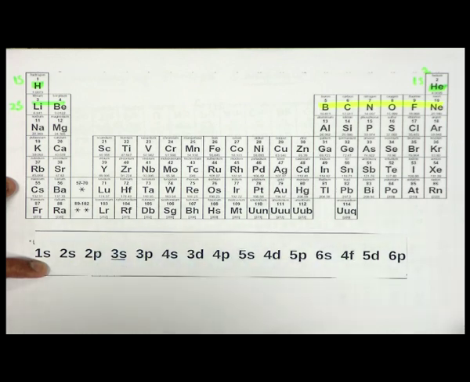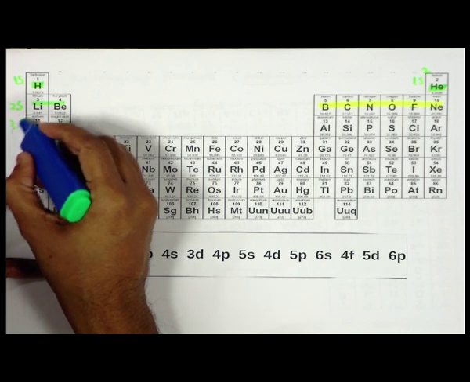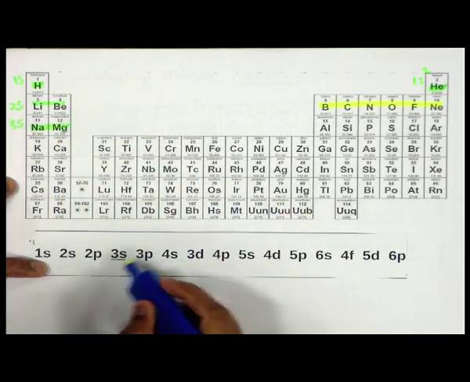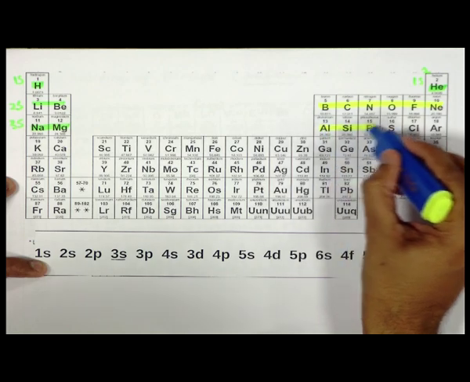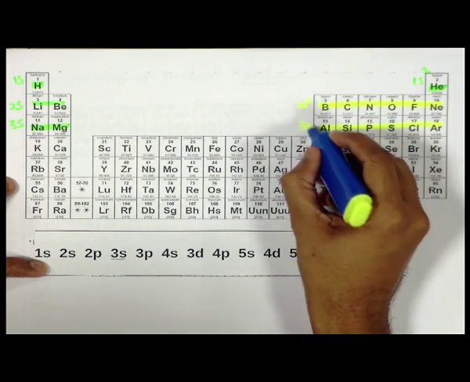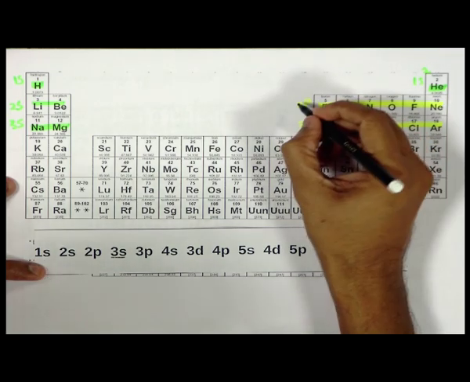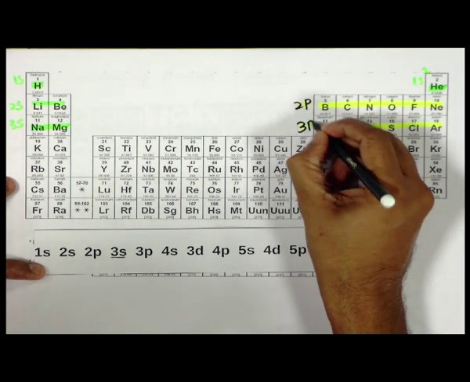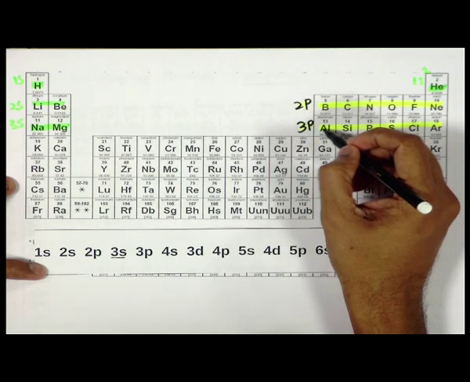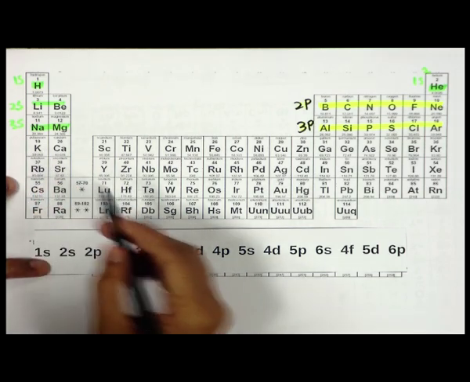When I start coming to sodium, which has 11, you already saw that I have to start filling 3s, and when I finish magnesium, 3s is finished. Then starting from aluminum to argon, so in this case I filled 2p, and for aluminum I am filling 3p. This color is not visible, so let me use another. So, starting from boron I started filling 2p orbitals, starting from aluminum I started filling 3p orbitals, and similarly for starting from potassium and calcium.